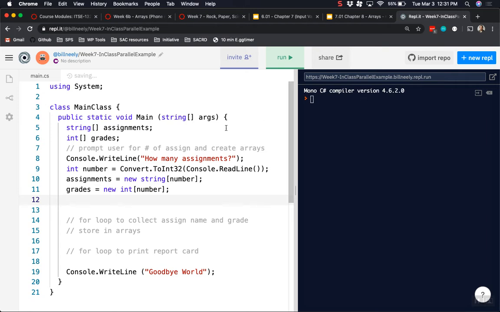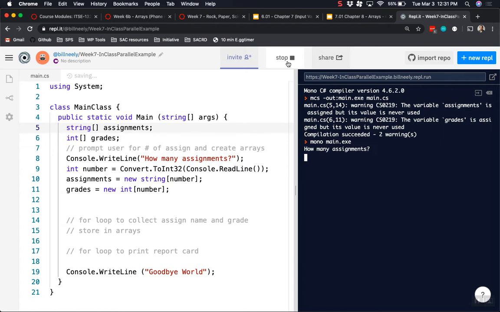So now I've typed some code, so I'm going to run it. Why do I run it? Because I want to make sure I haven't made typing mistakes, spelling mistakes, I don't have any syntax errors. The code's not done, but I want to run it over and over again so I can compile it and make sure that the logic I have written is running well. I'm getting some warnings here, because I've created some variables that I haven't used, but that's fine. Those will go away over time.